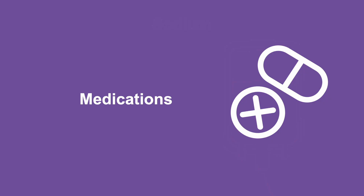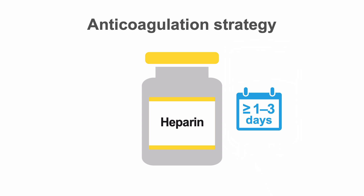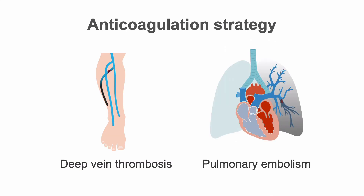We need to reverse anticoagulation and antiplatelet medications in accordance with pharmacist recommendations, and manage coagulopathies as effectively as possible. Ironically, one to three days after it has been established that there has been no re-hemorrhaging, consider starting low molecular weight or unfractionated heparin as prophylaxis against deep vein thrombosis and pulmonary embolism. Check with neurosurgery before doing this if your institution doesn't have a specific protocol.